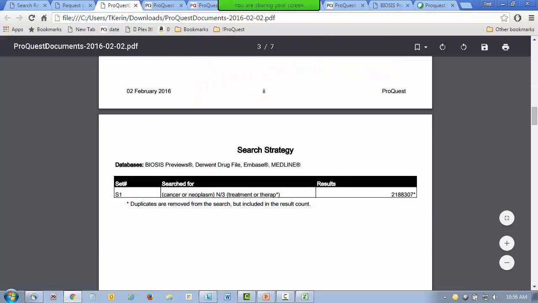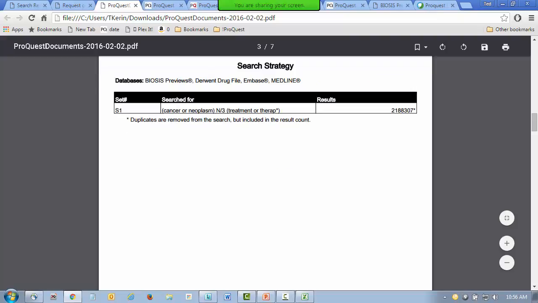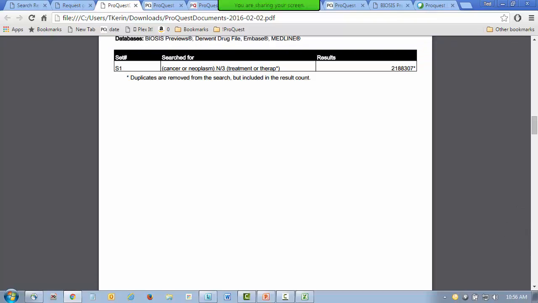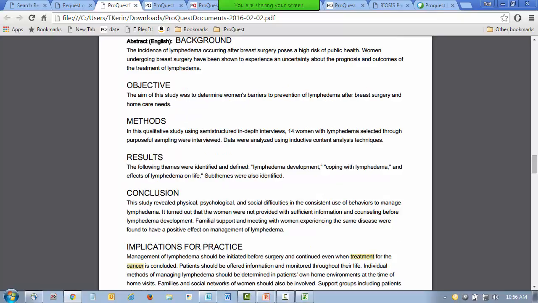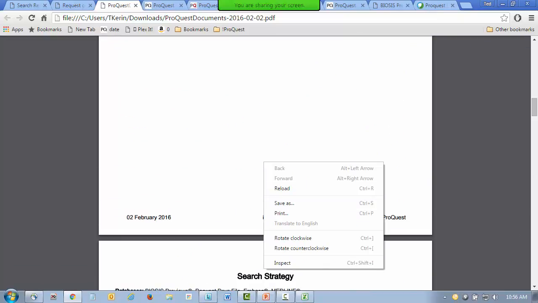Under the table of contents, it shows me what the search was. This can be very useful. Sometimes you want not just your results, you want to have a permanent record of how you got those results. You want that in your file. So this will do that for you automatically, just using the check mark. And then these are the records themselves, and they're laid out very nicely. They're very readable. We can save this.